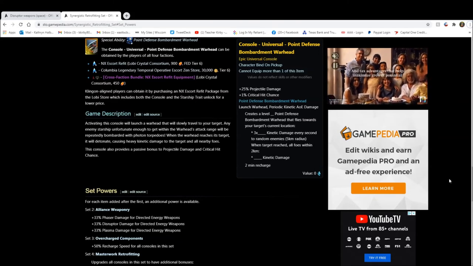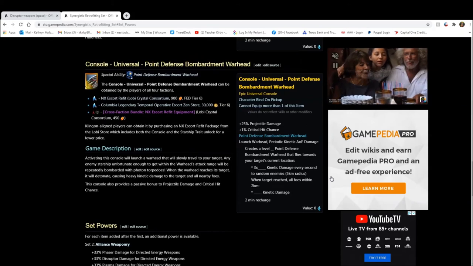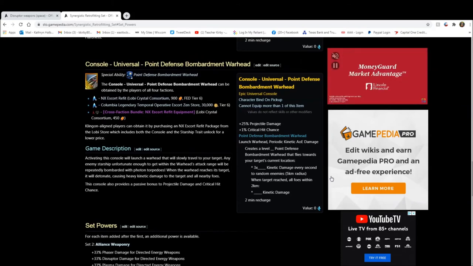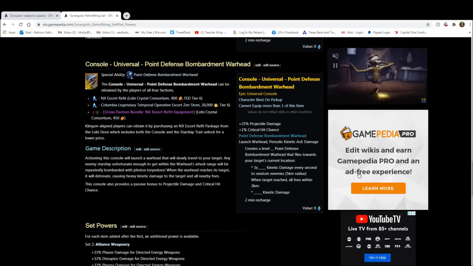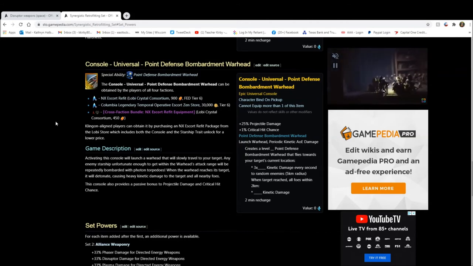So most serious DPS builds, most high DPS builds, will have the DPRM, the Dynamic Power Redistributor Module, already on their build, regardless of what energy type they're using. Because yes, that console is that good. Okay.